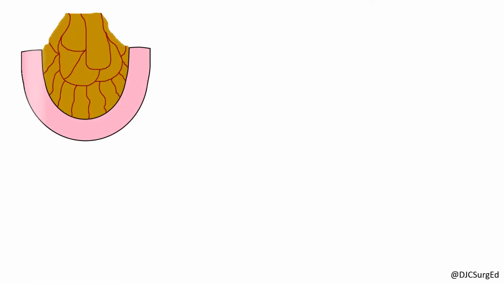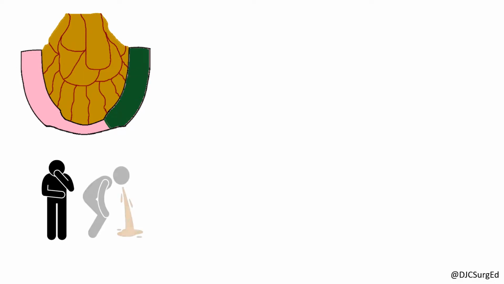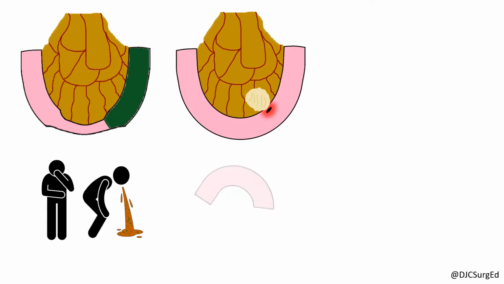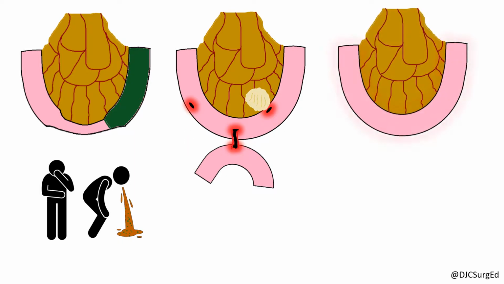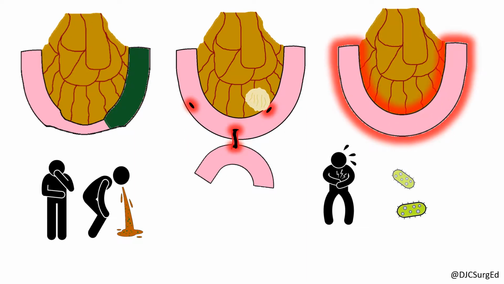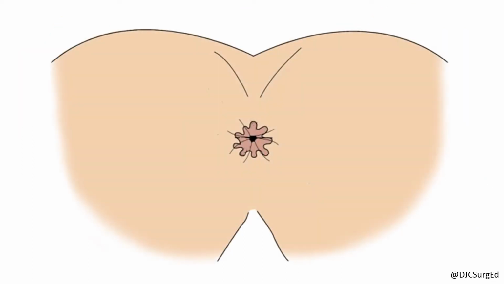Presentation may be an obstructing process resulting from fibrosis with subsequent stricture formation, a penetrating process with development of an abscess, fistula, or free perforation, or as an acute inflammatory process with pain, sepsis, or bleeding. Patients can have anal manifestations of disease, including fissures, ulcerations, strictures, abscesses, and fistulas.